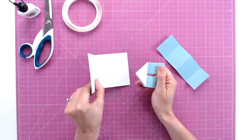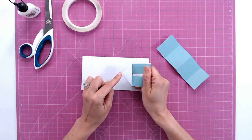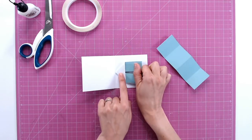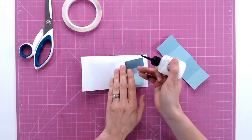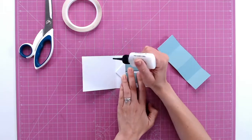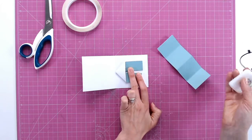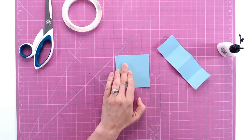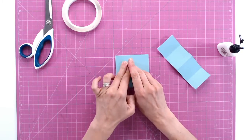We're going to put this inside of our card base. So opening up the card base there, we're going to pop the corner here up against the score line, just one side of it. I'm going to use a wet glue here. You can use a tape, but I find a wet glue much more secure. So placing that in the middle there of the card and putting a little wet glue just over that triangle. Now I've used a cardstock that's got colour on just one side, and that way you can more easily see which would be the reverse or the inside and vice versa.